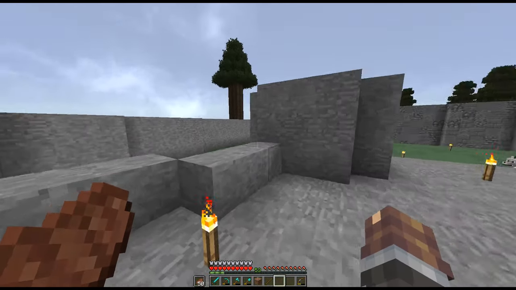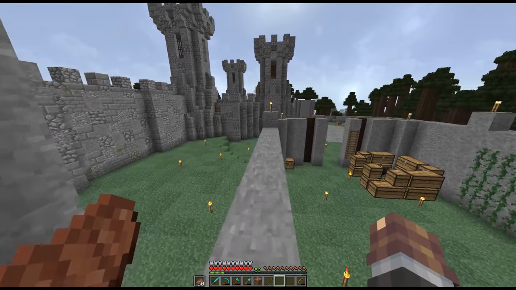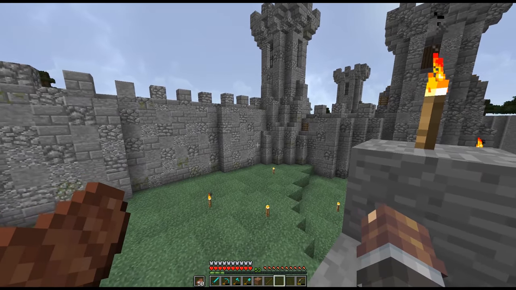Haven't really changed much up here. I was originally planning on doing this section of the wall here. That's why this part is kind of detailed out a little bit. But I remembered I had already built this tower and that tower before starting these wall sections, and it kind of changes the dimensions just a little bit.